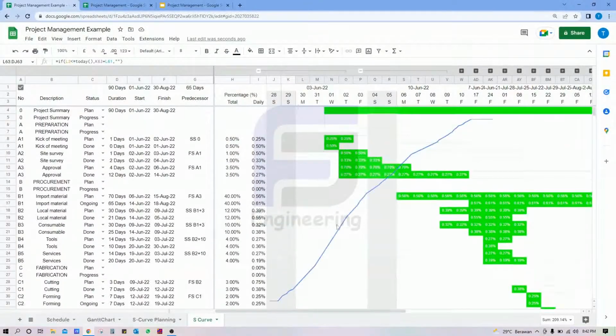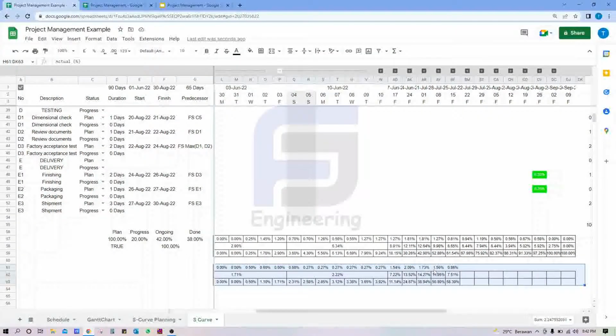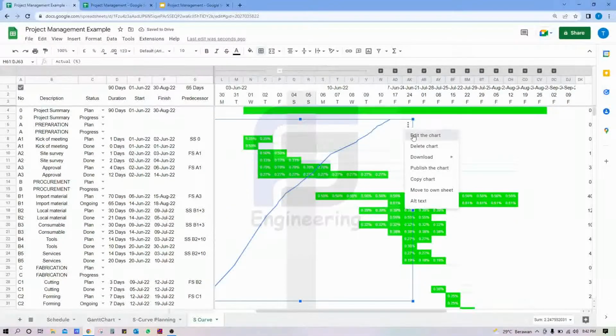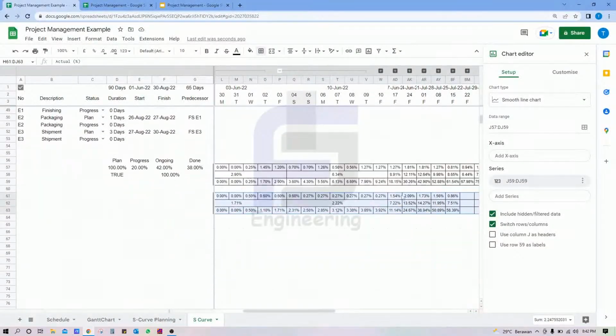Now, we can put the percentage progress into the S-curve. We can modify the S-curve. We can edit the chart, data range until row number 63.